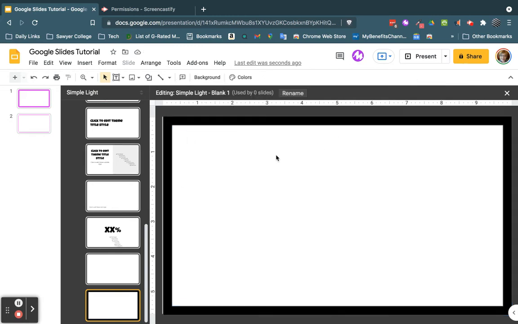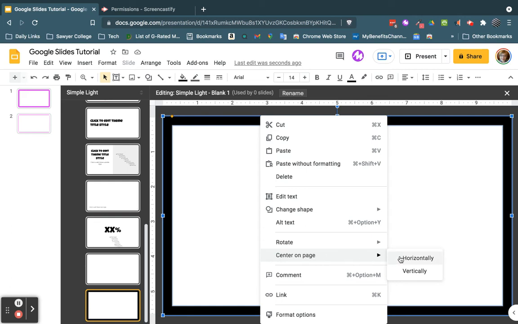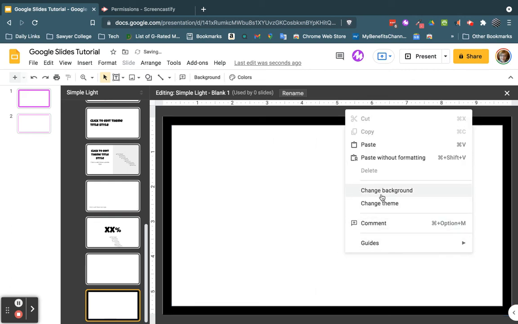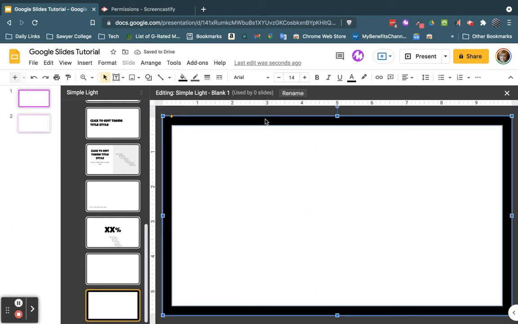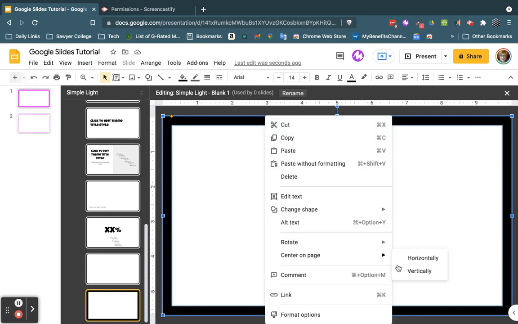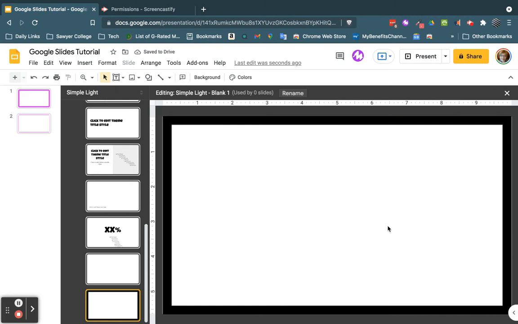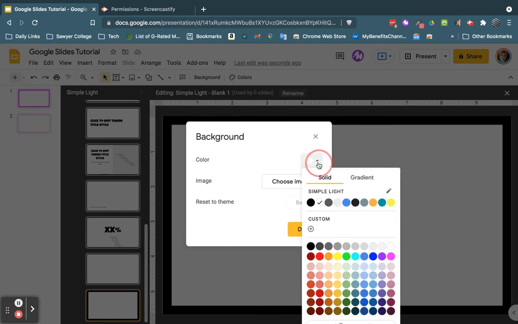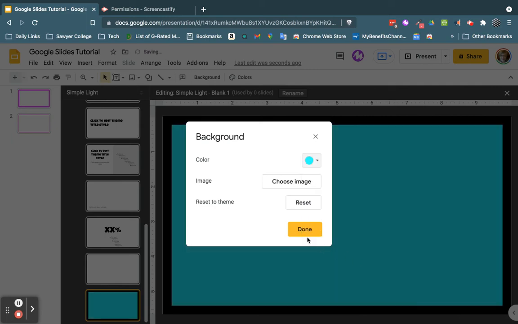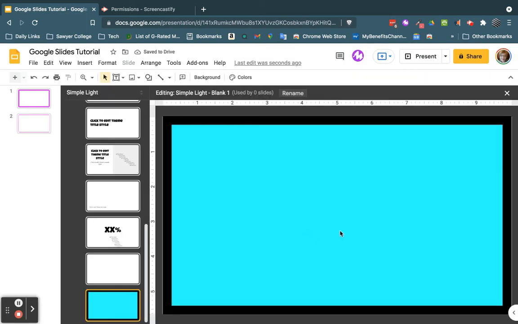So there we go. That is my background. That's like a border that I can have, but I also want to make sure it's centered. So I'm going to center it up. I've got to select it to do this. I want to center it horizontally and vertically. Okay, and then maybe I want to draw a picture or something like that, or if I want the background to be a different color, I could even set the background color to be something. If that's what I wanted, I could do that. Okay, that could be my background.